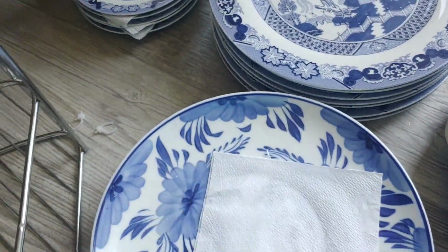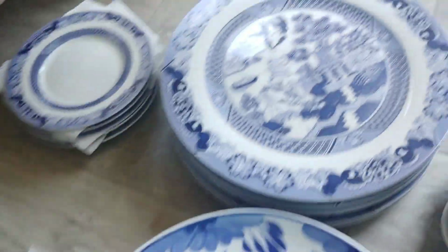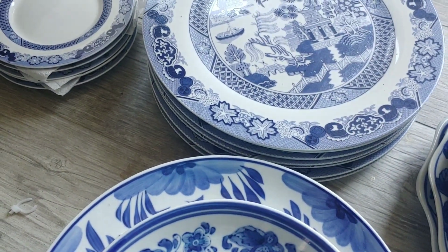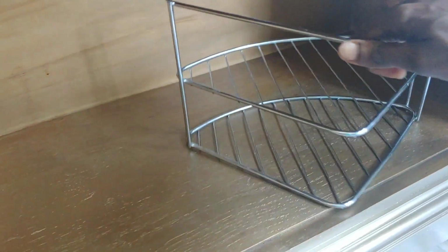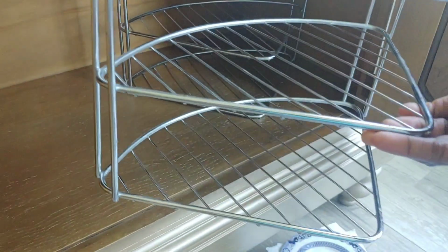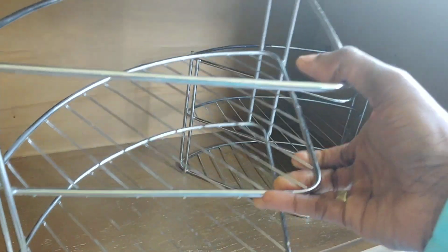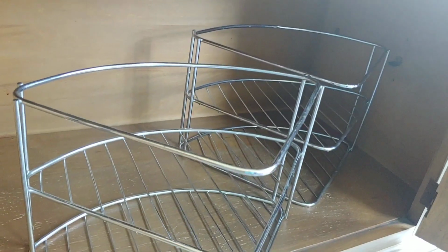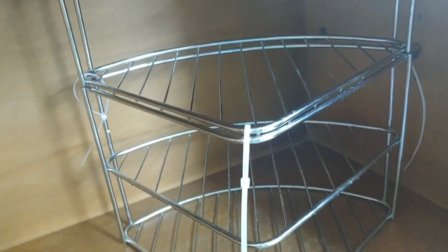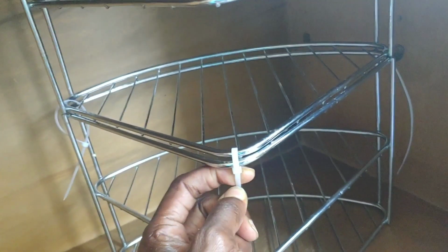Now, these are some plate racks. You call them plate racks, right? So here's some plate racks that I use to store my dishes. At one point, I had them stacked like this, and I zip tie them. This is a trick that you could also use. And zip tie them, and instead of going horizontal where you need space, I think this works very well for me because I would not have to lift up every dish to get the dish in the bottom if I just separate them by style.